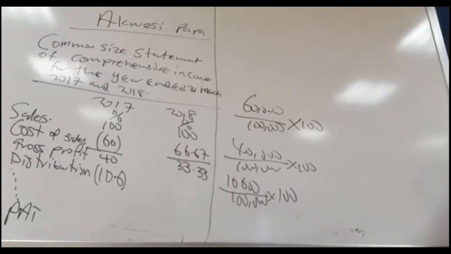Good. We should not do the two years at the same time, as it will confuse us. You have to finish one year, because for 2017 the common base is 100,000 sales. For 2018, the common base is still sales, which is 72,000. Sometimes if you are doing the two years together, you pick an amount in 2017 and divide by 72,000, and then you put it there. That will be wrong. So we should not do that. You finish one, then come and pick one.